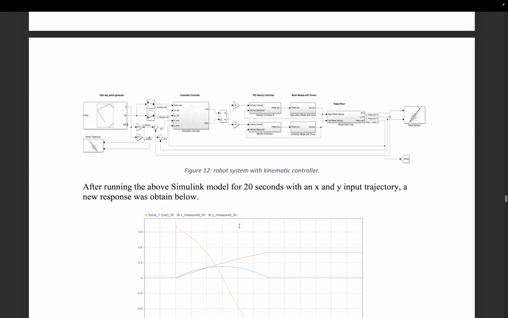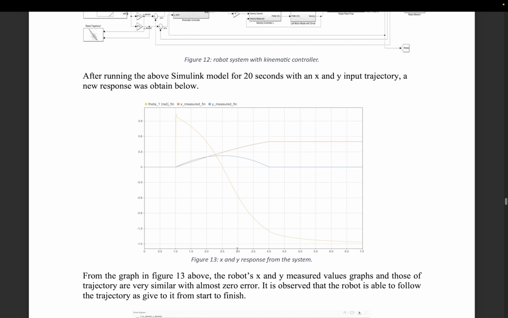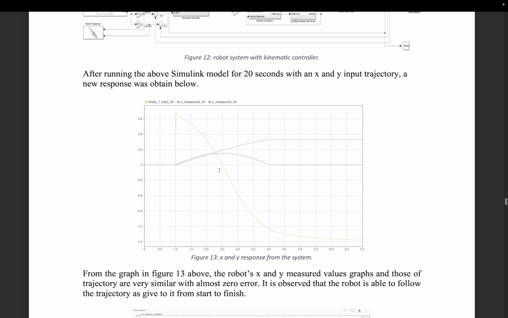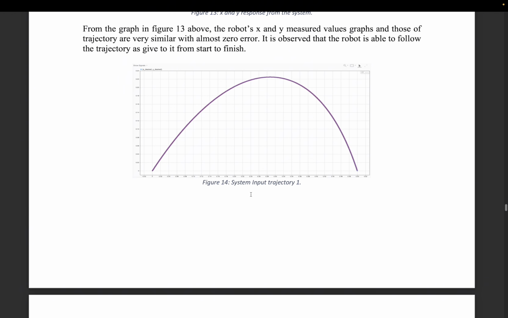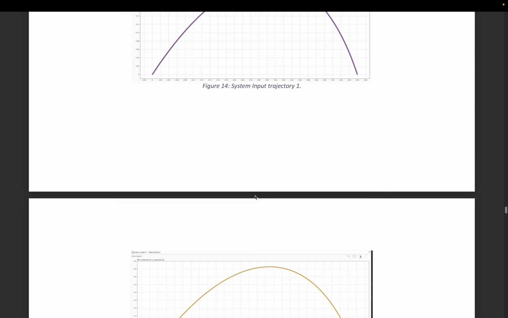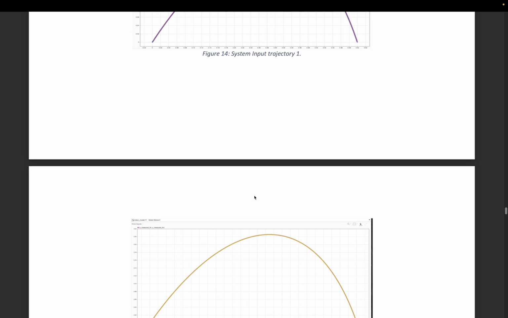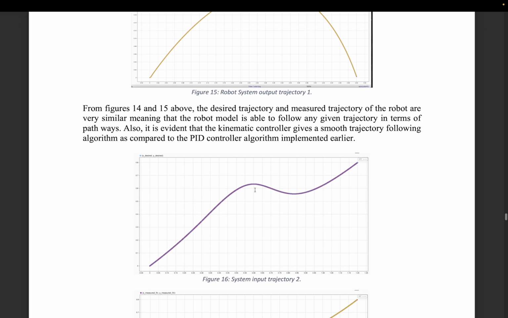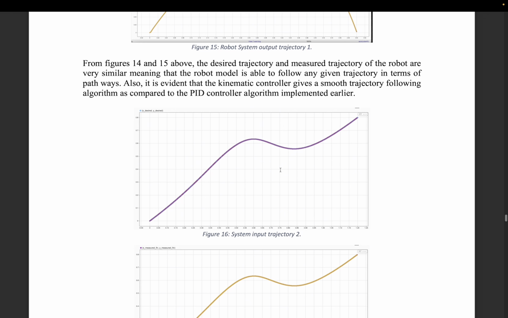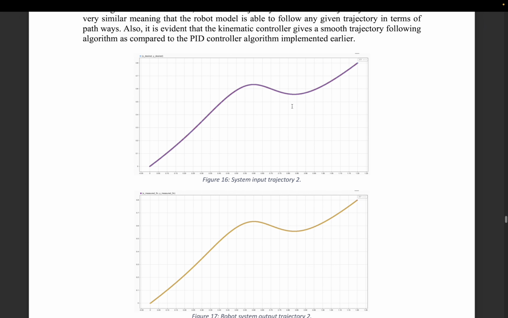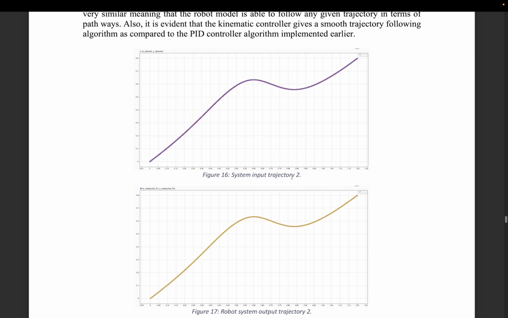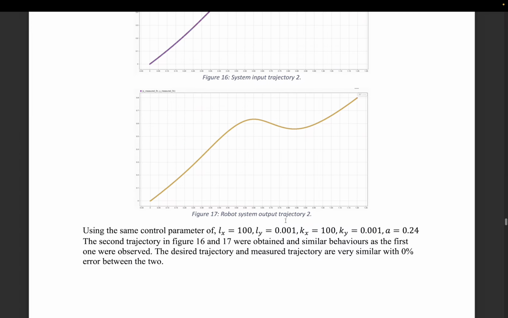In previous assignments, I discussed how this is the behavior of the model with this particular path. Now I try to change the path to see if we change the trajectory, if it will still work as expected. Yes, indeed, when we change just the trajectory without touching any variables in the controller with the desired trajectory, this is actually what the model gives. This is still in software simulation.